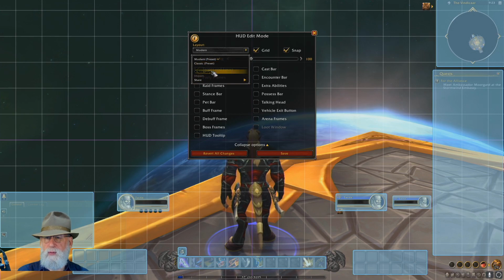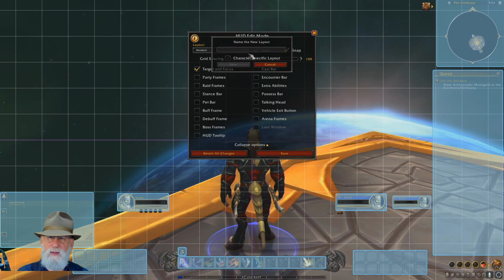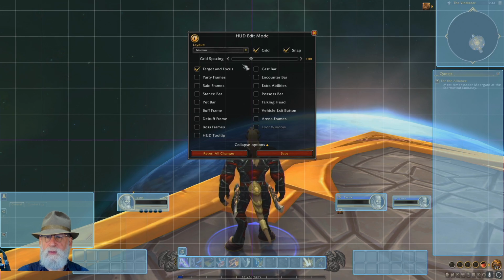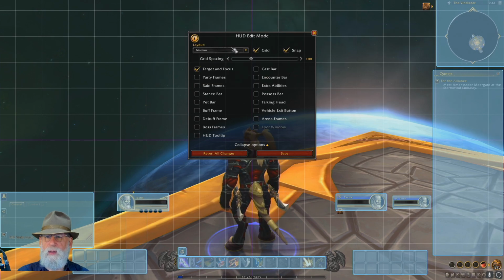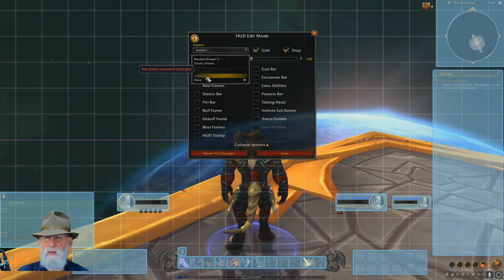Oh, I should have done this first. Select a new layout, so we'll save that as... you know what, before I do that, I'm going to cancel that. First thing I'm going to do is export to share it, which copies it to the clipboard. And now, just in case I lose these things, I want to do new layout.